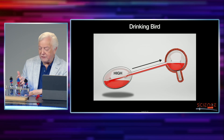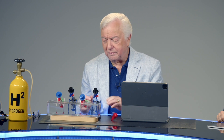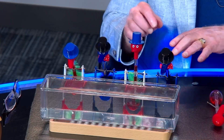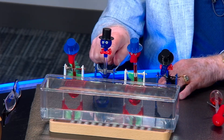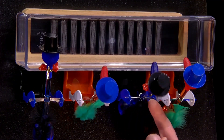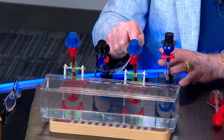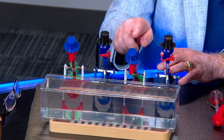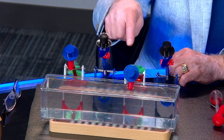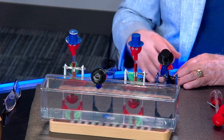Now it's a little tricky to see this, but these are fun — everybody ought to have one. If you've got $10, you can pick one up. I can see this one right here, his level is clear down here but it's going up gradually. This one, his is already going up into his head, so he's starting to tilt towards the water — it's getting heavier and heavier. And once he drinks, you see the bubbles go through, and lo and behold, they start a new cycle. That is incredibly clever.